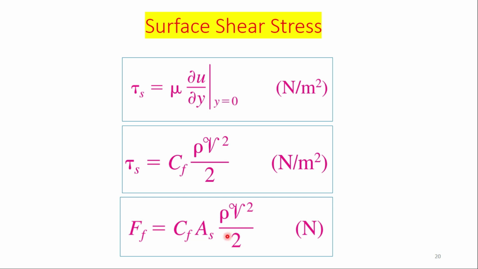So the friction coefficient is an important parameter in heat transfer studies, since it is directly related to the heat transfer coefficient and the power requirements of the pump or the fan. That's why we will use this expression when we design the heat exchanger. We will have to determine the friction coefficient, and from the friction coefficient we will ultimately determine the heat transfer coefficient. And the heat transfer coefficient, as you know, is one of the important parameters that we have already studied in Newton's law of cooling.